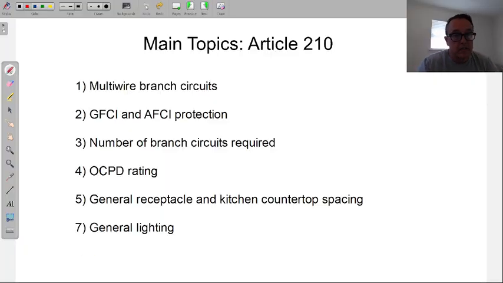The only thing this doesn't cover is two things. One, what size panel does this house have to have with all of these things in it? And two, what size wires do I need for all of this stuff? Those will be covered in Articles 220 and 310, weeks 3 and 4.